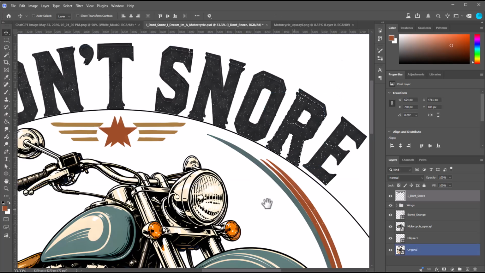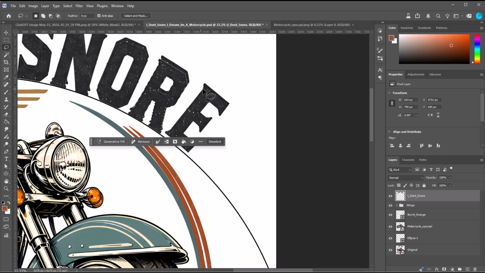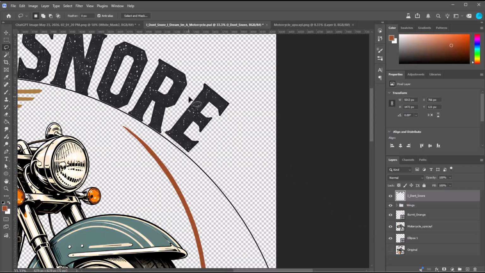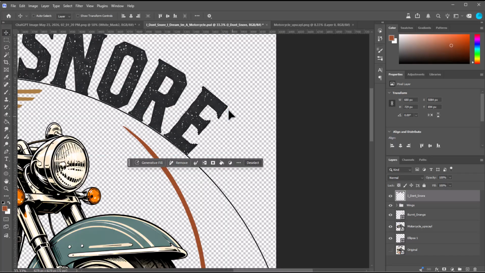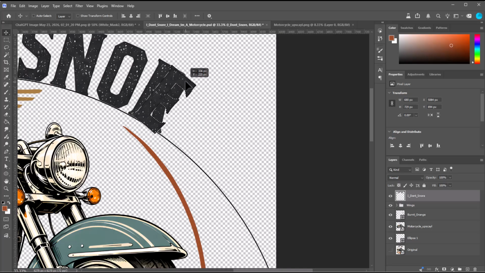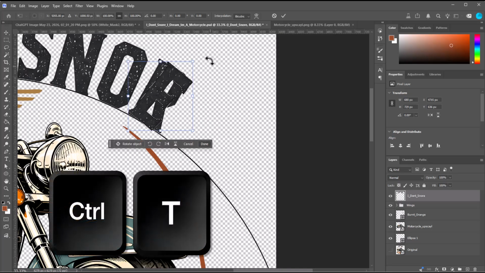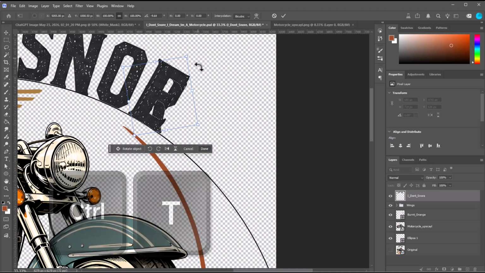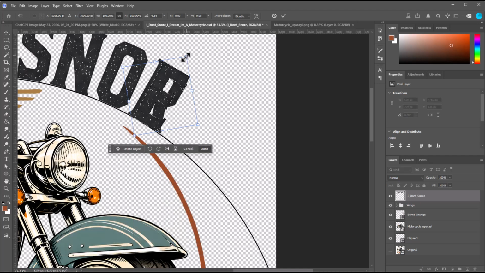Okay, now let's do the E. So the E looks like it's a little bit too large. Because I'm being distracted by the other letters, I'm just gonna turn off this bottom layer. And I'm gonna select this E, switch to my move tool, pull it into place, and actually just compare its height to this R. I think it's just a tiny bit too big. I'm just barely going to drag that down, just a tiny bit.